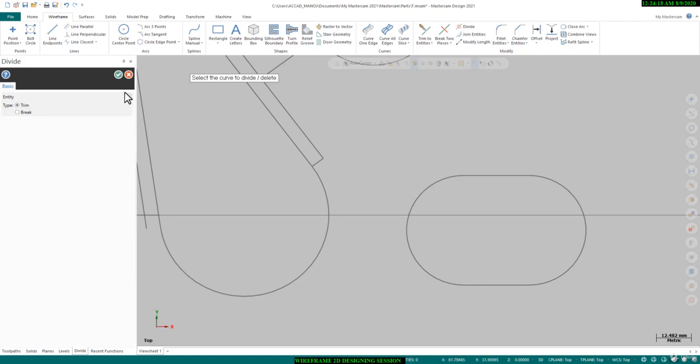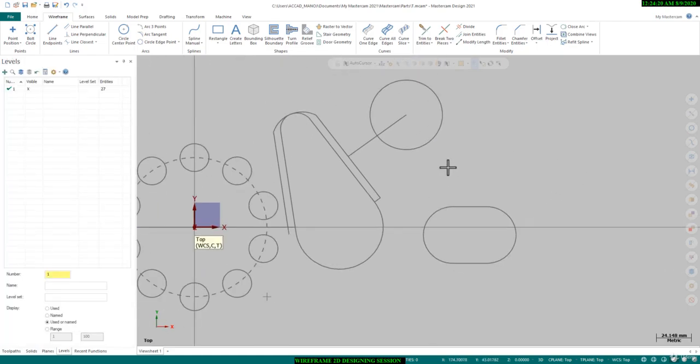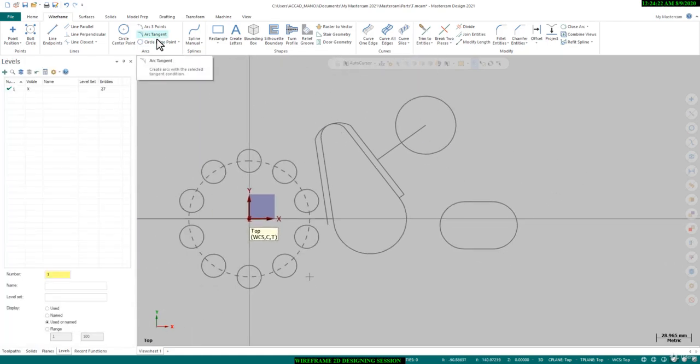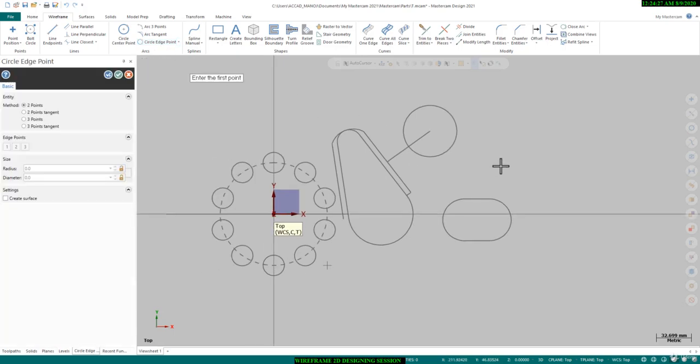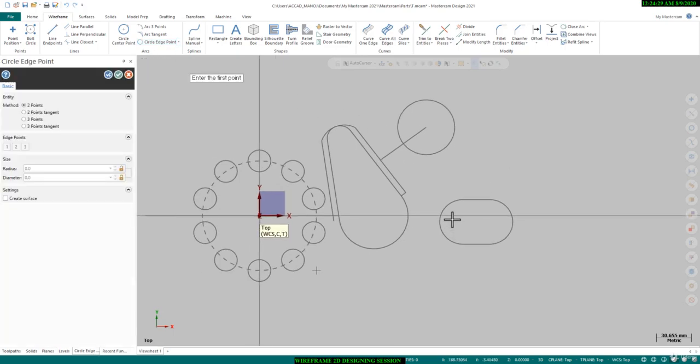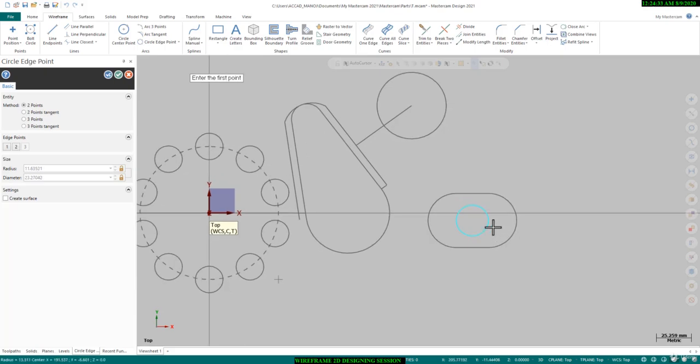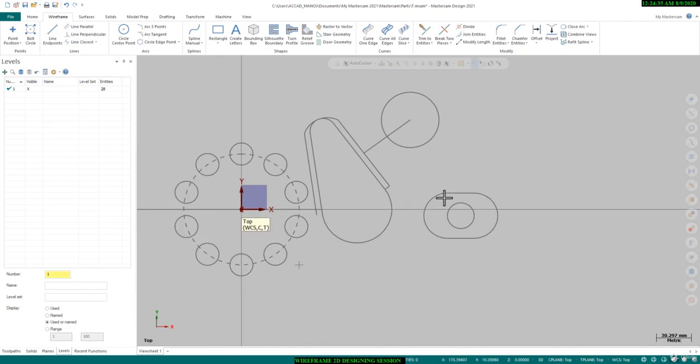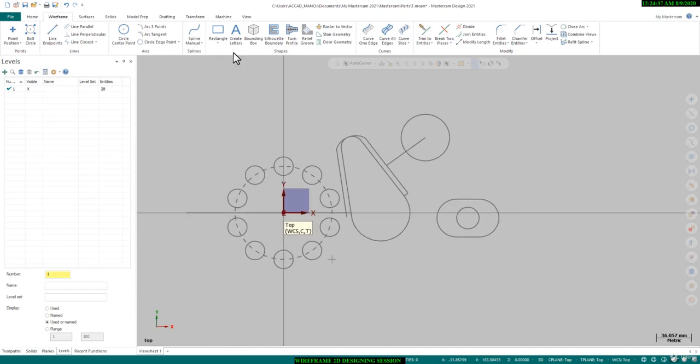Okay, perfect. So the next command is arc circle edge point. Suppose you have to create a circle from 2 points, from this point to this point. So simply you can create that. Okay, so the next command is the rectangle command.